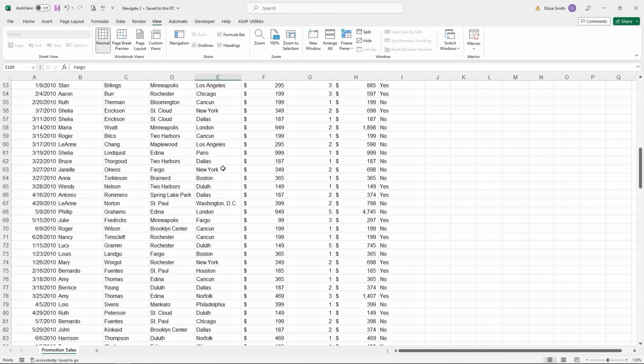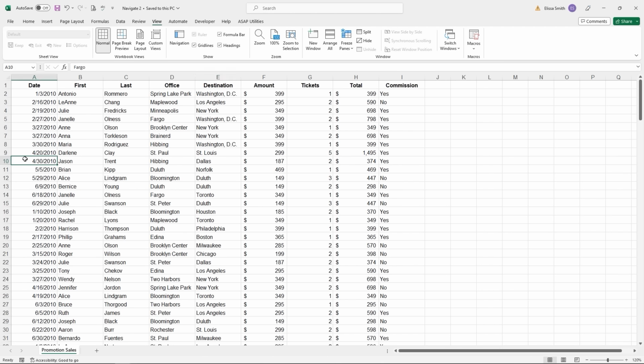The same thing will work for rows. If you click in a cell, in this case A10, and then do Control-Shift-Right arrow, it selects everything inside a row. So again, those keyboard shortcuts are Control-A, Control-Home, Control-End, and then Control-Shift with your arrow keys to select all the content in a row or a column where there is typed information.